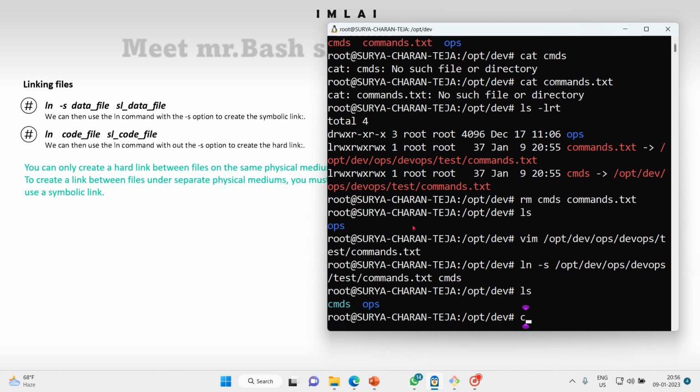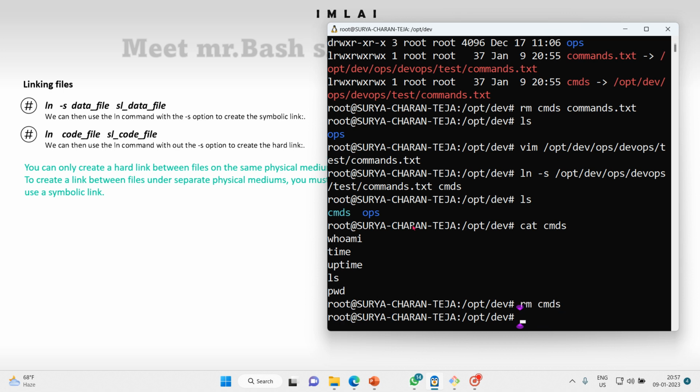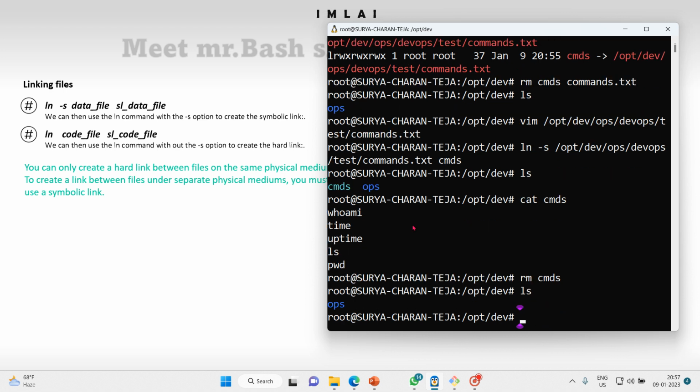So let's do the cat cmds. Yes, it's ready. Now let's try to delete it and see what's going to happen. rm cmds, it's done. It's been deleted. Or if you want to unlink it, simply use the same command and unlink it. That's how it works.